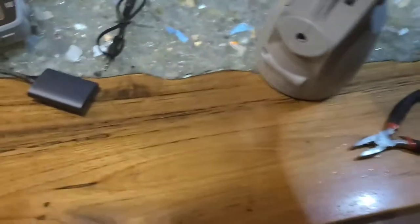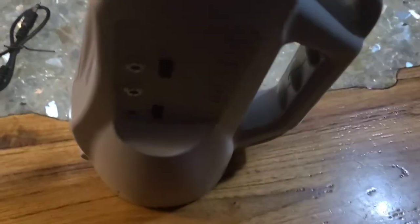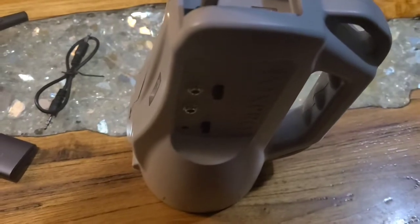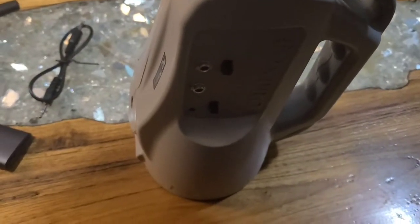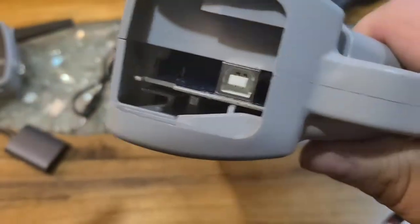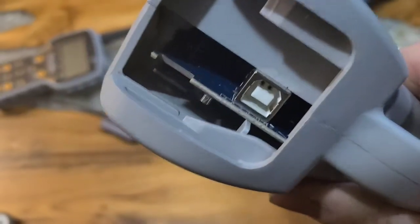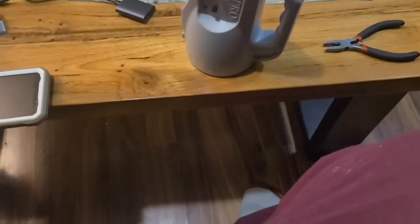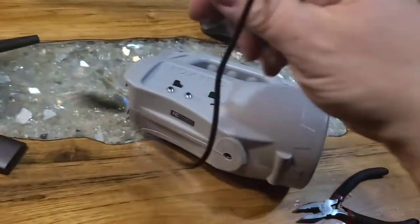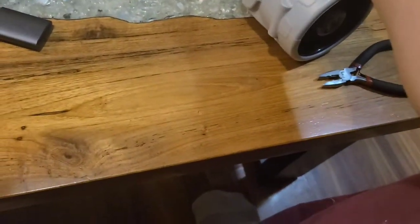You take your SIM card out of here and I use a pair of pliers like this to put it in. It's kind of a pain to get in here, but I got it. Just stick it back down in there — see where it goes? And it's this piece right here.